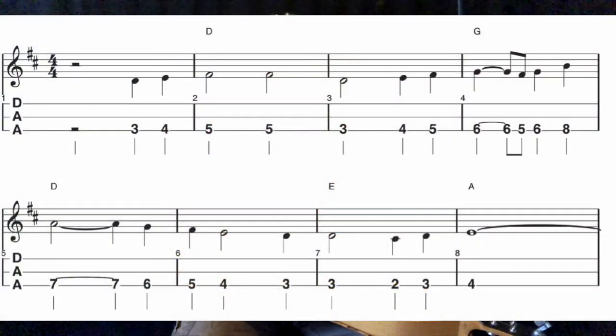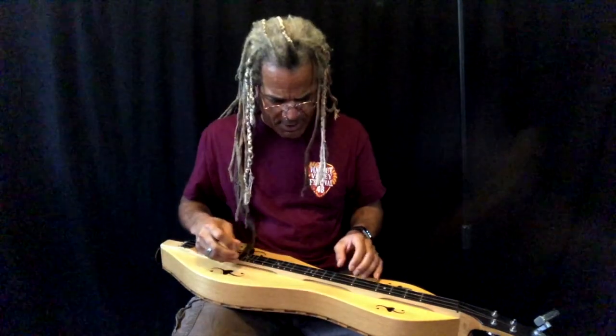So what we're doing is 1, 2, 3, bum, 1, 2, 1, 2, 1, 2, 3, bum, 1, 2, 1, 2, 1, 2, 3, bum, 1, 2, 1, 2, 1, 2, 3, 1, 1, 2, 1, 2. So I keep doing that over and over again for measure 4 until I get a feel for how that's going to move. And then once I get that feel, I remember that feel, and then I play the notes.